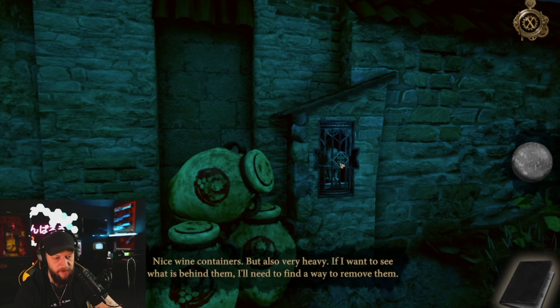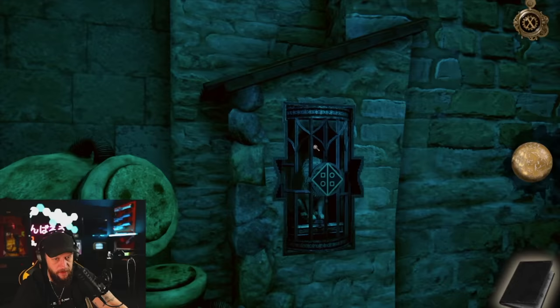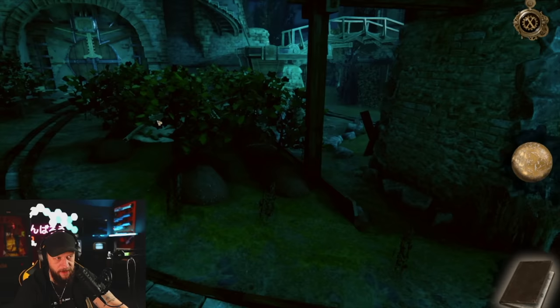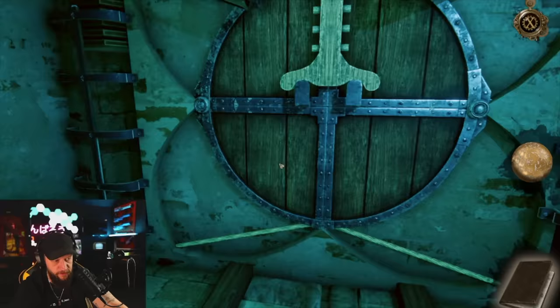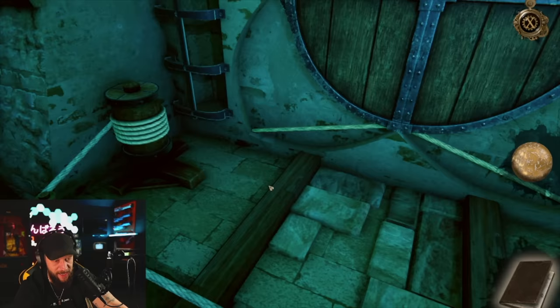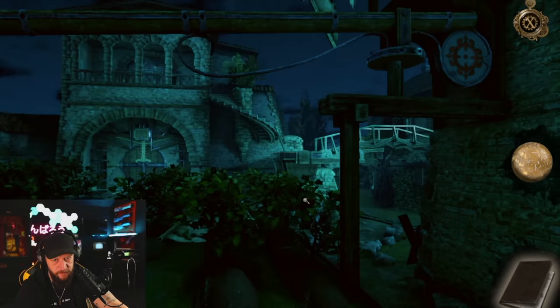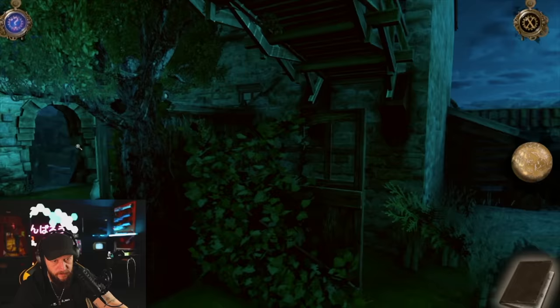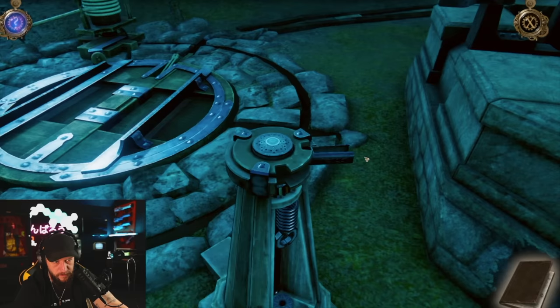Nice wine containers. Also very heavy. Want to see what's behind them, I'll need to find a way to remove them. Gotcha. Obviously something's missing. How could I be so dumb? It's too far. There's like a trap here. What is this? Okay, so there's nothing I can interact with here. Nothing there.